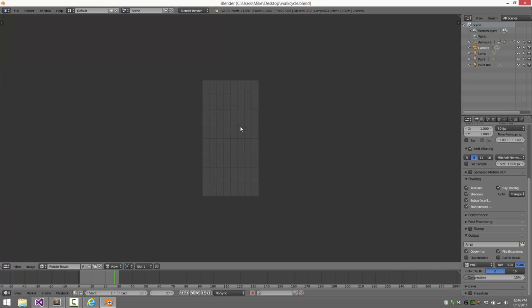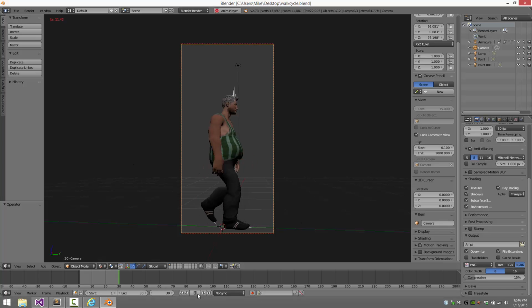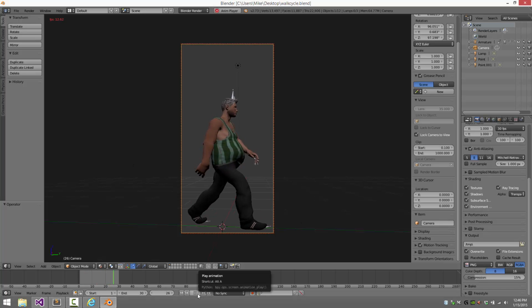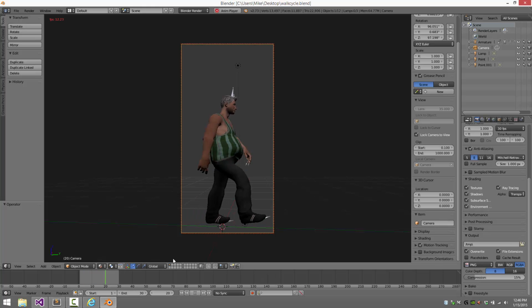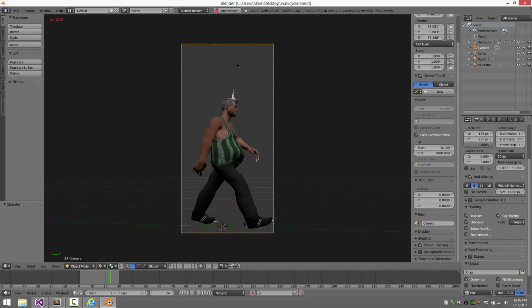Here you go. This is the Blender world. I'm in 2D view. Let me go into 3D. There you go. Here's our camera and our model in 3D. I framed it so the camera is around the feet area. And all you do is you set up your camera, you set up your animations, etc. And then you come over and you just render it out to a set of animations.